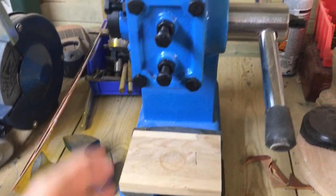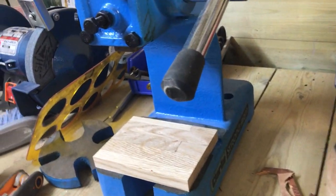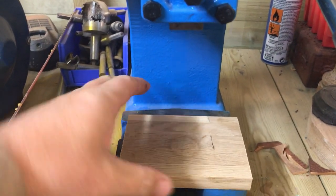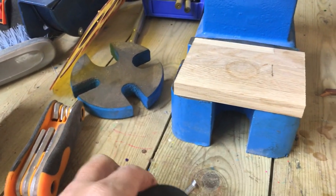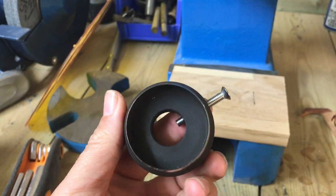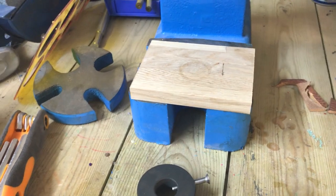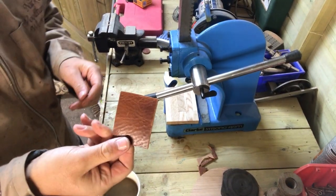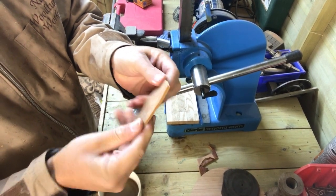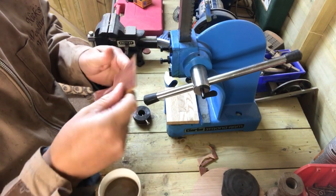Let's get on and make this little logo disc. So first of all, I picked myself up a little arbor press. I got this off of eBay. It's a Clark one. And I got myself a little block of wood, which I'm going to put the leather into. And then I've got myself a cutter. So this is the cutter that I'm going to cut the round logo out of. So I'm going to do that now. So here I've actually picked myself up some strips of leather, and these already have a finish on them, so it smells lovely.